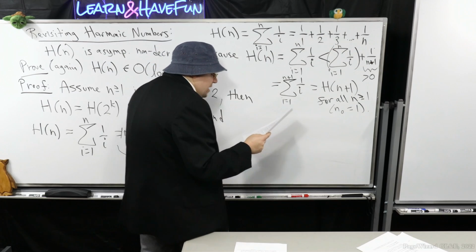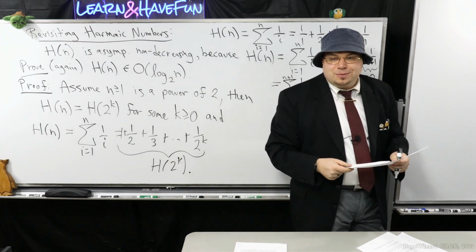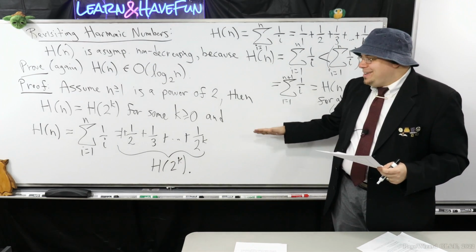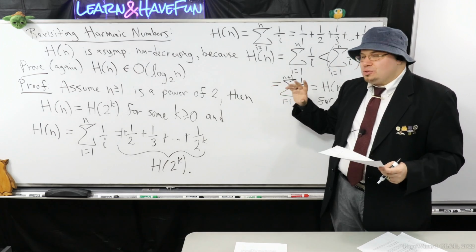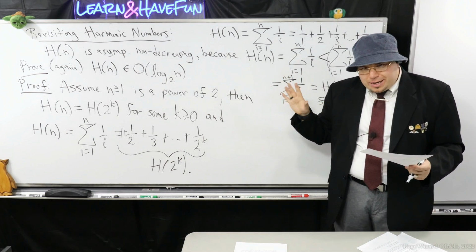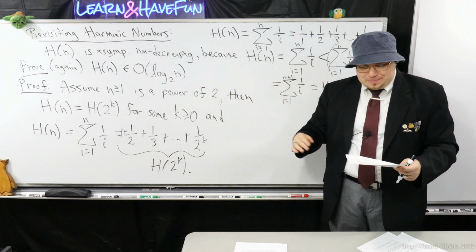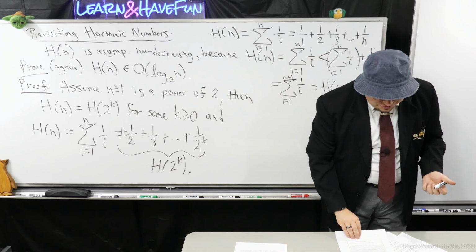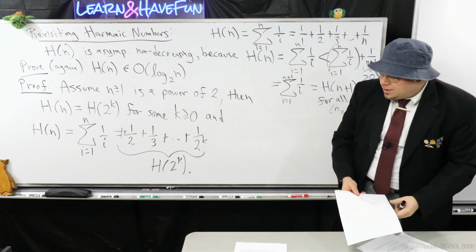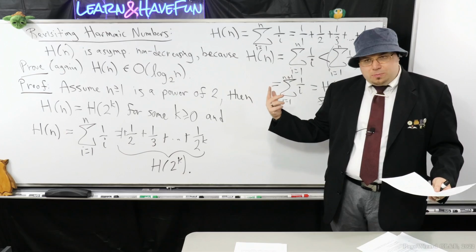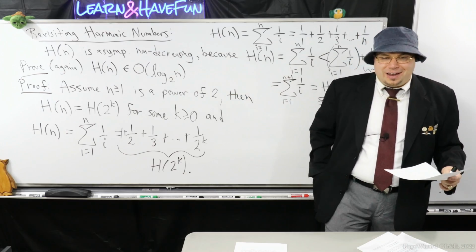You can see right away, if you see my previous example, how much more slick this is. Because now I don't have to round up to the next highest power of 2 or anything like that. I already am working at a power of 2. So now I'm going to lay out the game plan for the big O proof. So let me just head over here, okay?